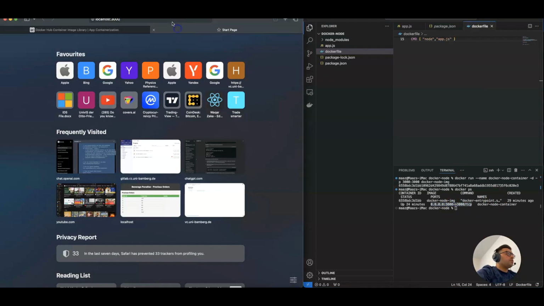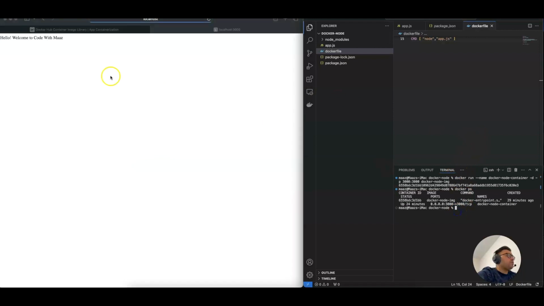And let's open localhost at port 3000 to verify if it's working on the web browser also. And look, it's printing hello, welcome to code with Mars, as we mentioned in the app.js.